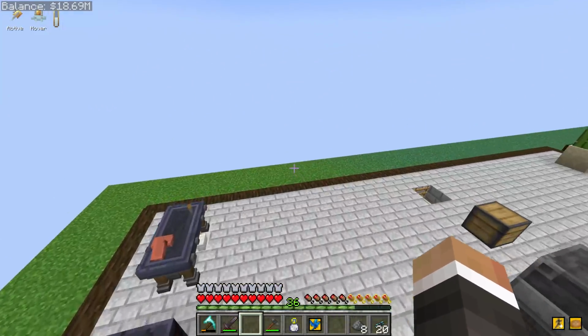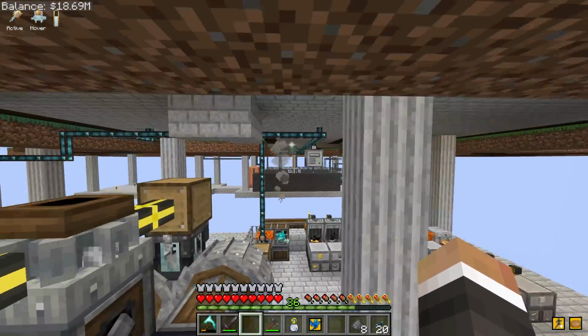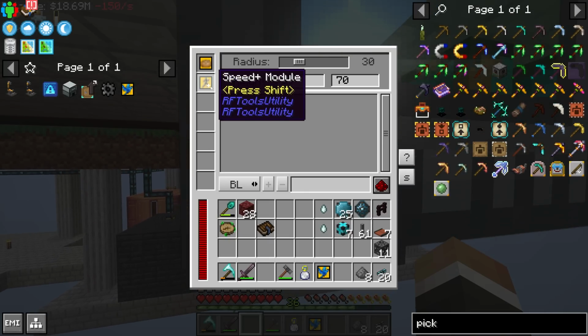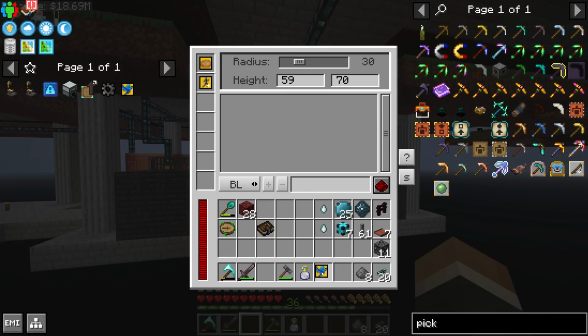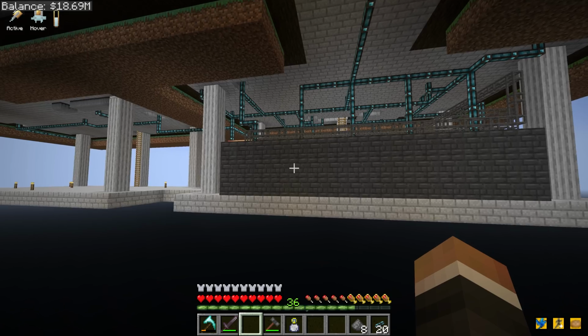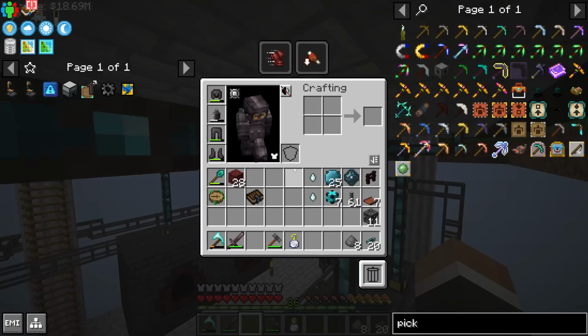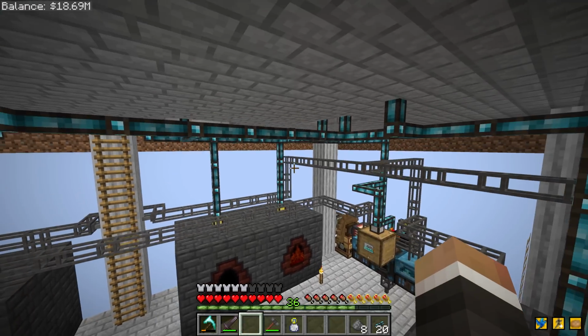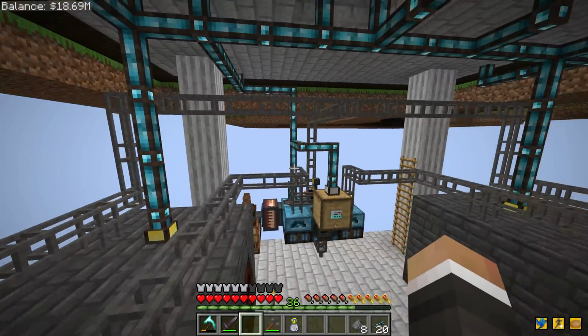And now we can go and whack that into our environmental controller. This is going to increase its power usage. Of course, this does use 0.004 RF per tick, so it is going to use more power than it did previously, but we should get flight. So if I take this off, can I fly? I totally can. Look at this.